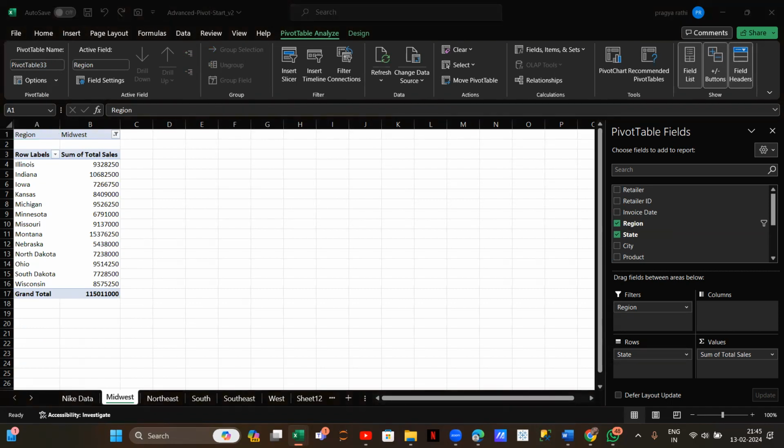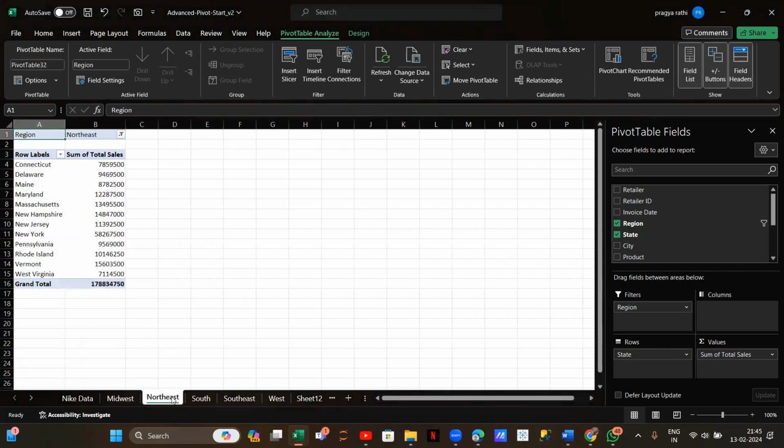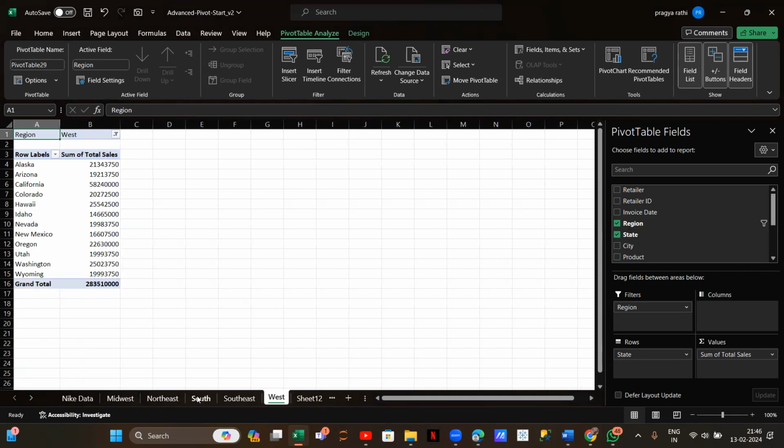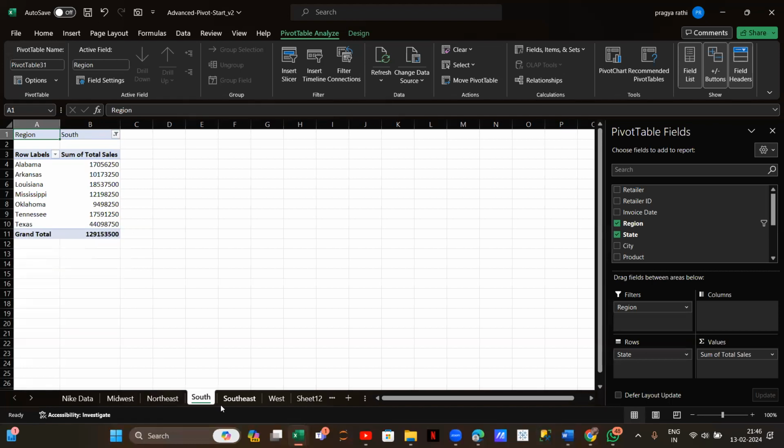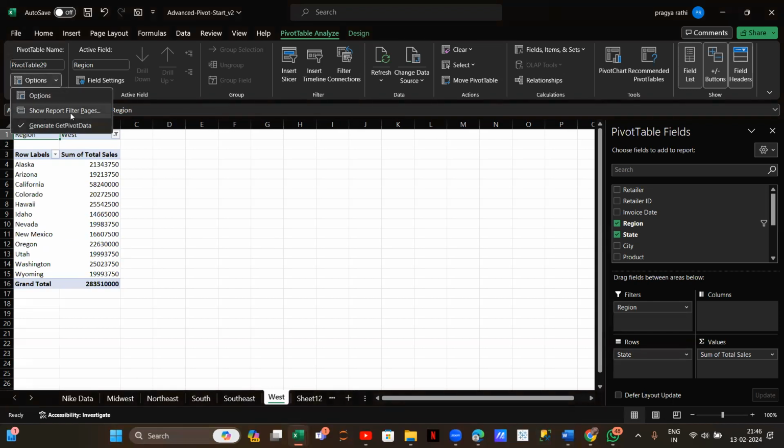in my leaf column, let me first hide name, hide floating it. So now you can see each filter got a new sheet. Is this clear? Arindam, is it clear to you what you asked me before, how to get a dollar sign and how to get 1000 format? Okay, so is this clear how I did the report on the basis of my regions in different sheets? How do I get the report? Just go to options. You will get a show report filter thing.